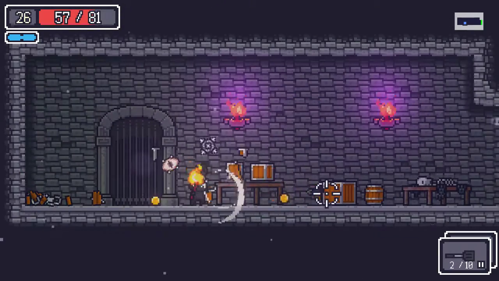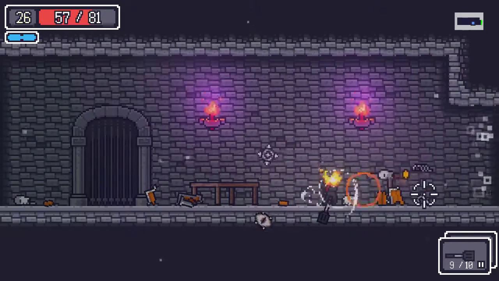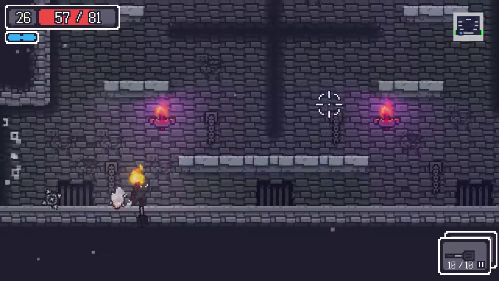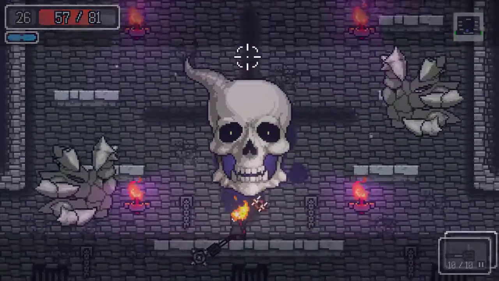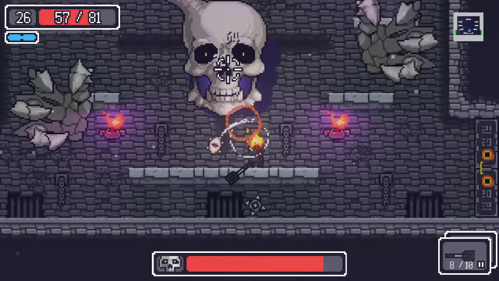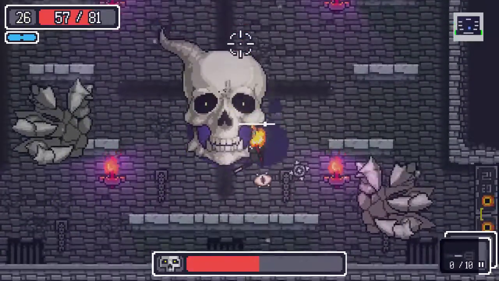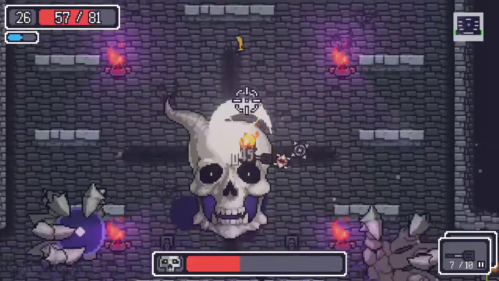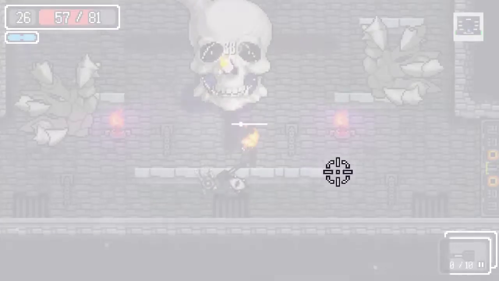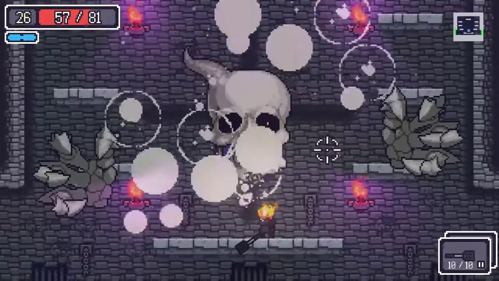Get some HP out of this. No HP. Reload. Let's go. Let's give it a shot. This probably is not the best weapon to take in here, but whatever. I don't know if it does damage plus. Oh my gosh. Okay, well, we just handled that flawlessly. That's insane.